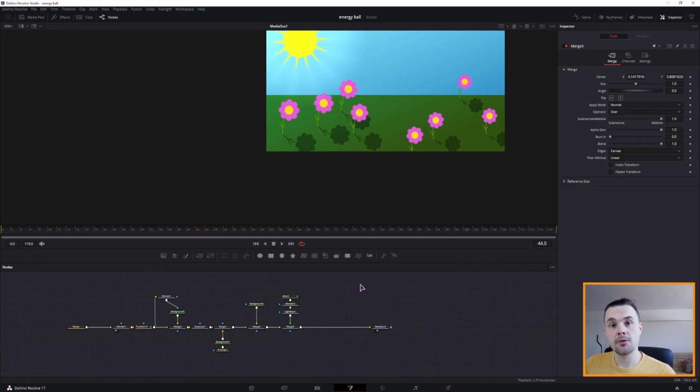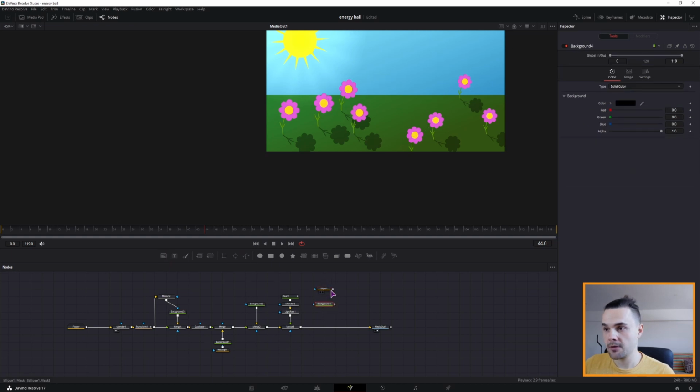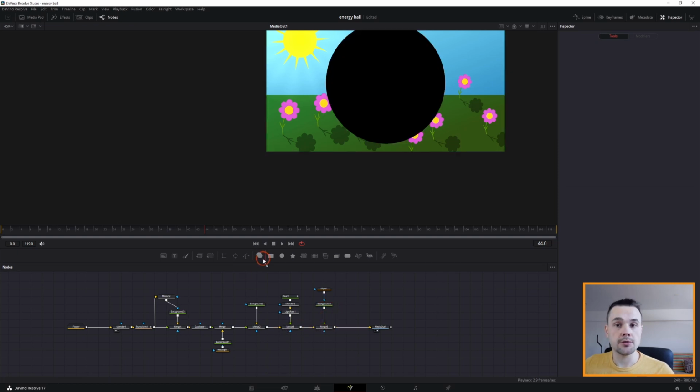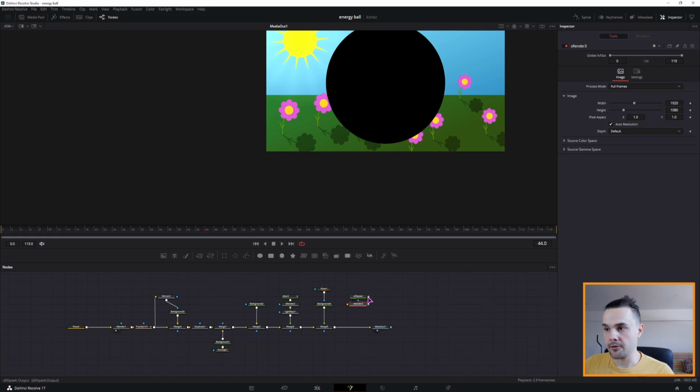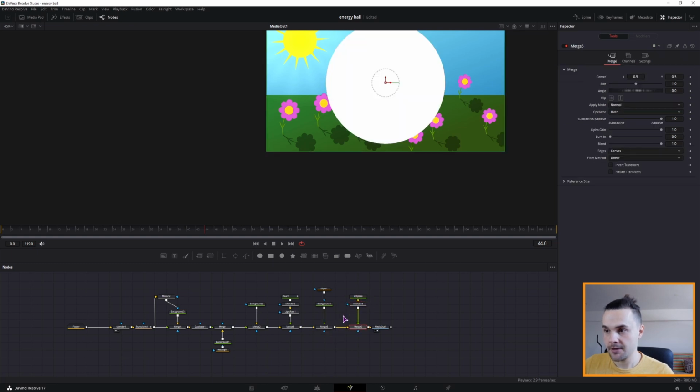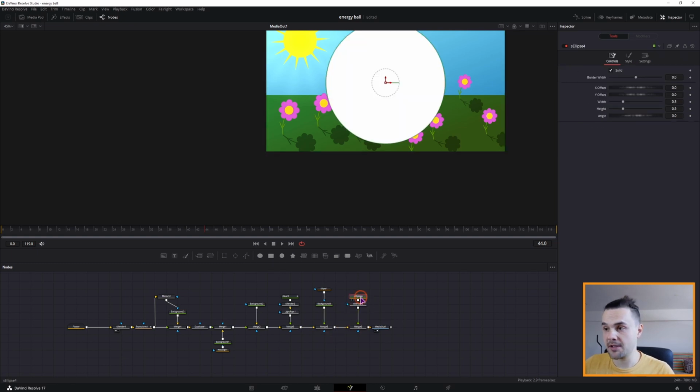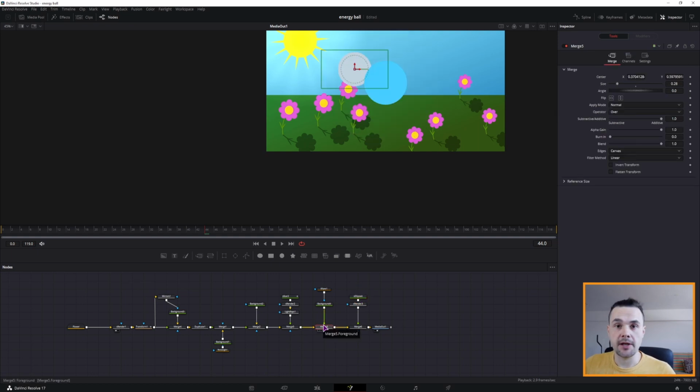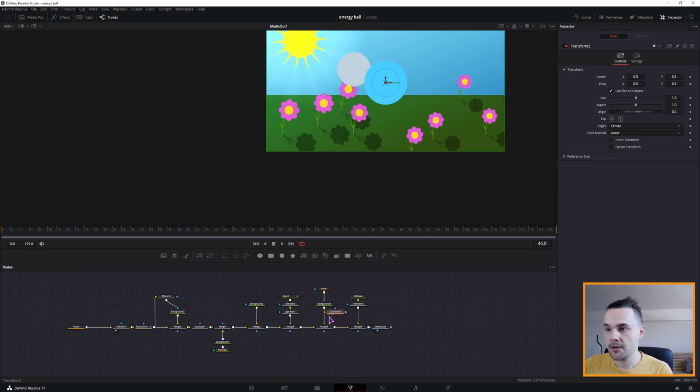Now the last thing that you can do is to add some clouds. You can use either the ellipse and the background node to change the color, and then you connect it to the merge, or you use the shape ellipse, render node, and connect it to the merge. It's basically the same thing, it depends on what you want. And then for the animation, you could either animate the center position of the merge, or you can add a transform node after this, so animate the transform. And that's how you can make a simple 2D scene in DaVinci Resolve using shapes.